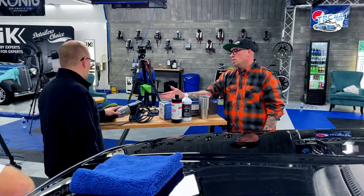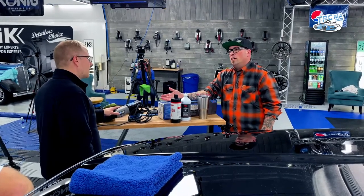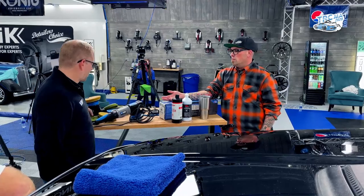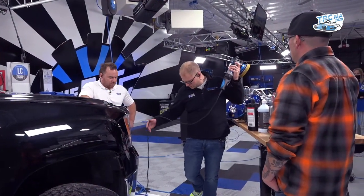So, it is a little bit bigger, a little heavier, and that's a muscle that you need to strengthen. Yeah. We're used to a certain type of tool, but if this becomes a machine that you're ultimately going to use in your shop day in, day out, you build that muscle very quickly to accommodate for that weight, you know?